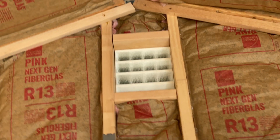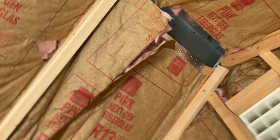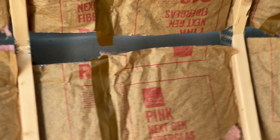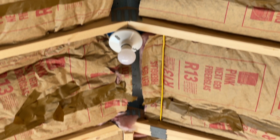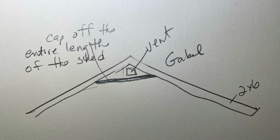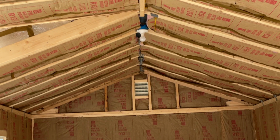Now, I understand a lot of sheds do not come with some kind of a substantial roof venting system, and I think that that's critical. So the shed here that I've got has the gables vented, and I'm gonna guess that it's probably 10 by 10, maybe 8 by 10 vents at both ends. So you would have to close that area off on the ceiling so it will vent the length of your little shed, making it ready for a tiny house.